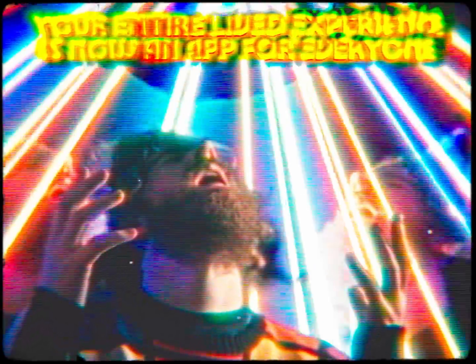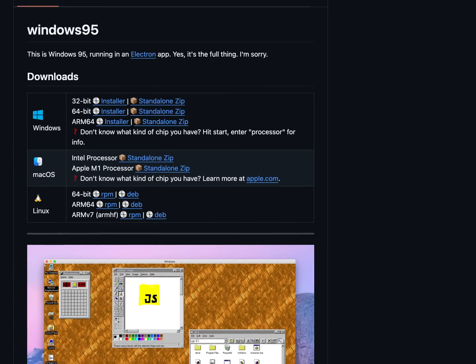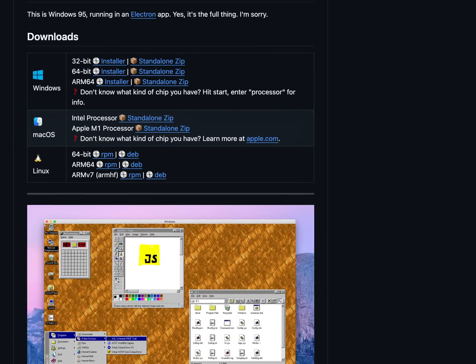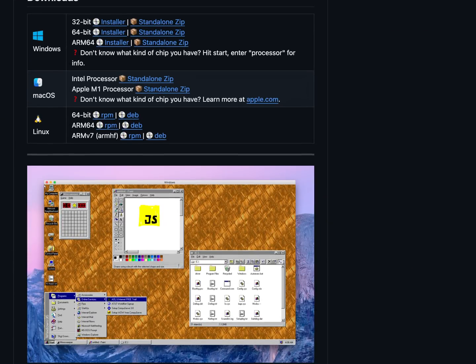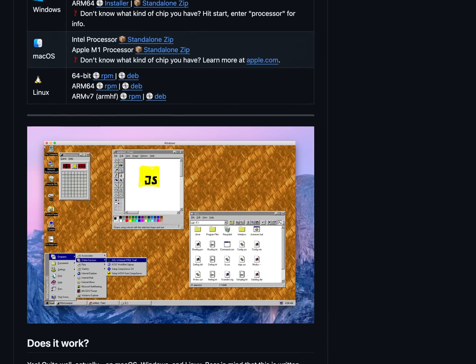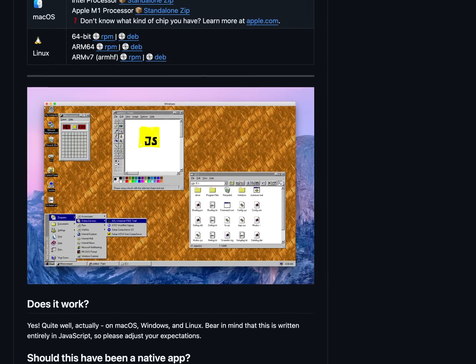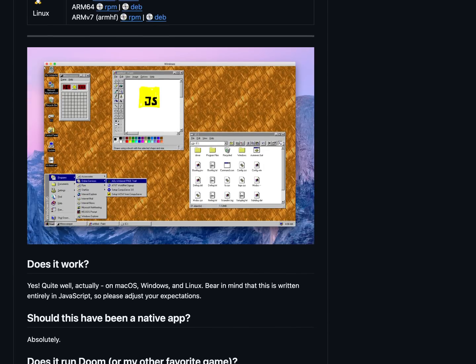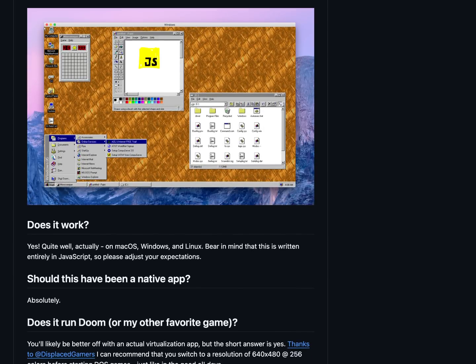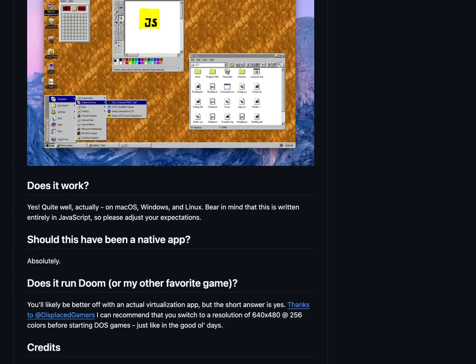But I always just wonder, what would it be like to be able to just run these things as an app from the computer? Well, it turns out, as of a couple years ago, there's a GitHub project that just turns Windows 95 into a desktop program. It runs on Windows, Mac, and Linux. It is a few years old at this point, and clearly they got overrun with issue requests on GitHub and have not updated it since, so that's unfortunate.